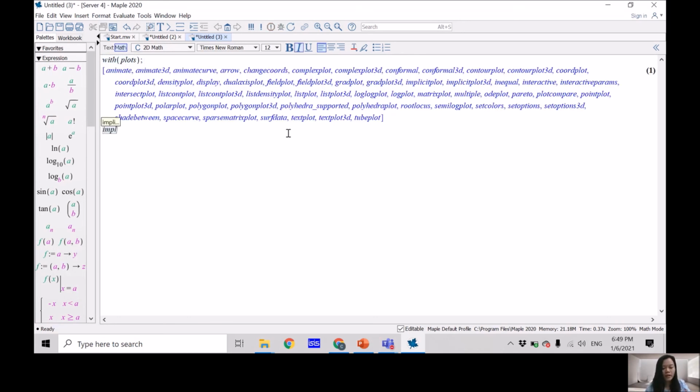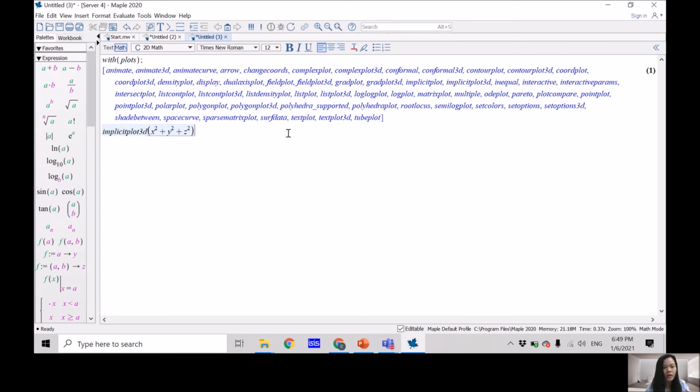Then you can write implicit 3D, with power 2. I will put this with 3 and power 2.